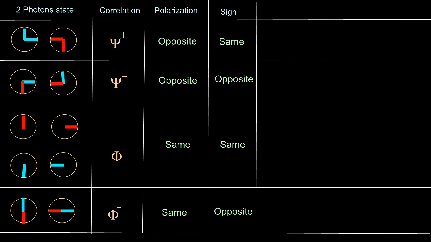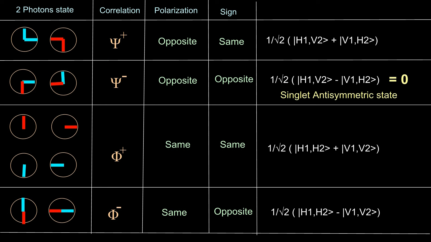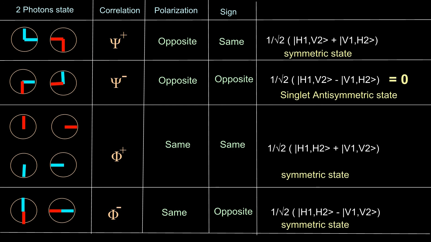This is the summary of all combinations with their appropriate Bell states. The negative wave correlation state is different from the others — it is the only state that has opposite quantities in both polarization and sign, returning zero and claiming the singlet state. As the sign is changed while exchanging photons, it also claims the state of asymmetric. All other states remain the same even when exchanging photon locations, so they all have a symmetric state.